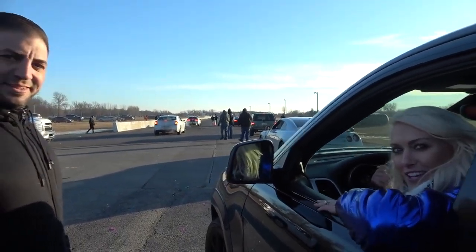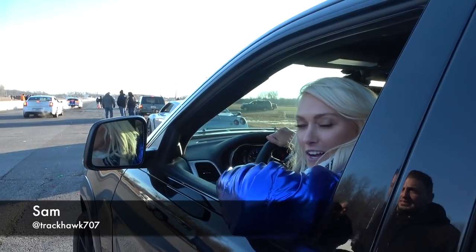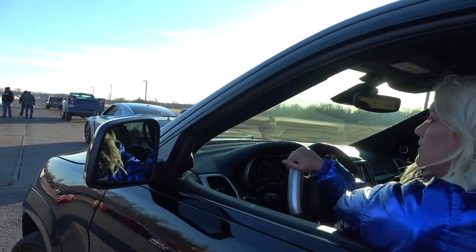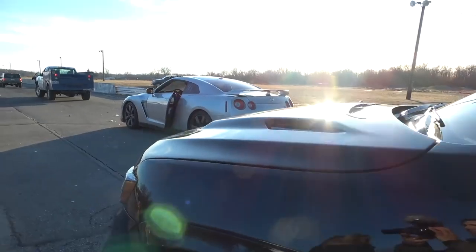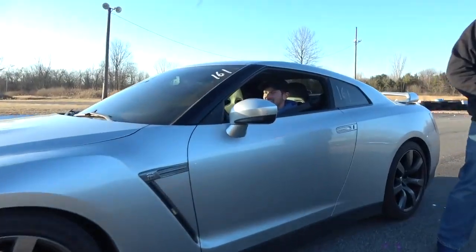Okay. So what do you think? You're the owner. Yeah. And your name is Sam. Sam's the owner, and Sam is very kindly letting me get behind the wheel of his incredible Trackhawk. He's gonna launch now? I think so. Yeah. We'll still get him. Don't worry. We'll do your baby good. Do you proud, man. All right, Alec. Show us the button.